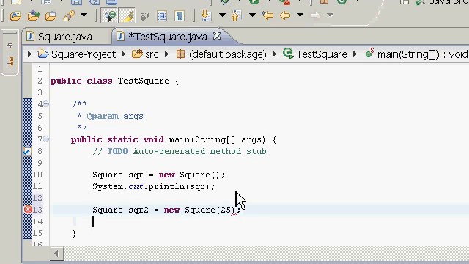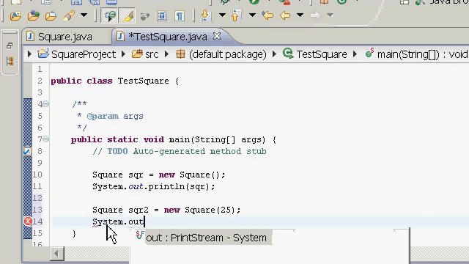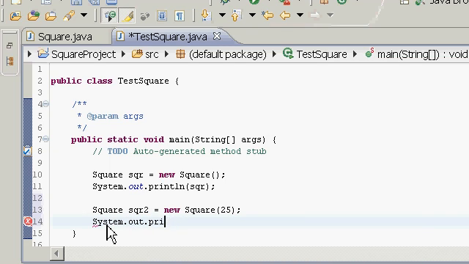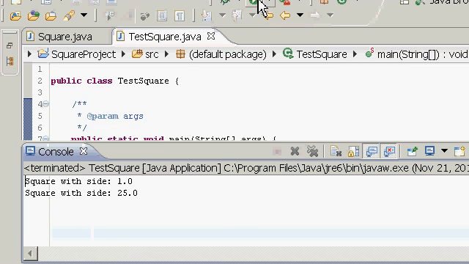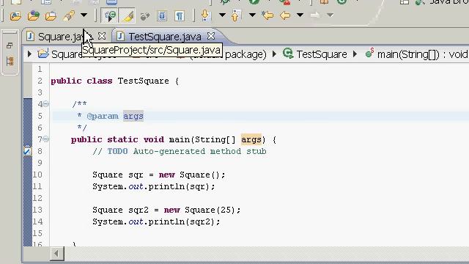We should get a square with side length 25. System.out.println sqr2. Let's go ahead and run that, and hopefully we see a square with side 25, because that's square 2.